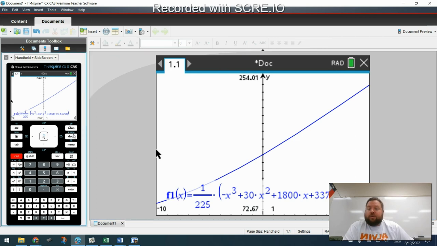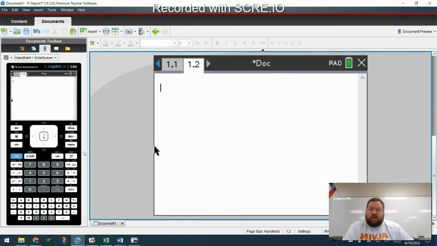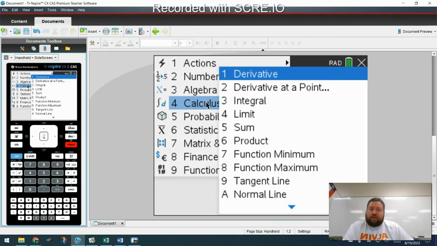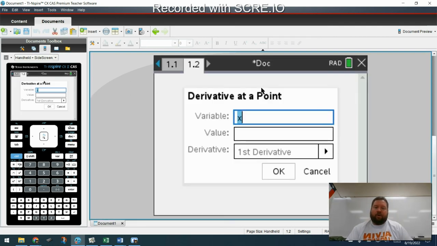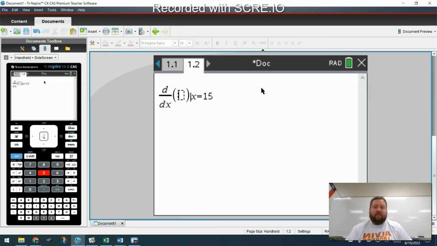You can go to Control Doc and add a calculator page, and then go to Menu, Calculus, Derivative at a point. Okay, on the CX calculators we have in class, it'll say numerical derivative at a point, and it'll be number 1. This is the CAS version, so it has some extra things the CAS does that the CXs don't do. So you've got that. Variables x is fine. 15 is our value. We're doing the first derivative, so we hit OK. And then you just type your function in. And the reason I typed it in a graph is so all I have to do is type in f1 of x right there. I'll give you my answer, and the answer is 9. So it's actually a whole number answer.